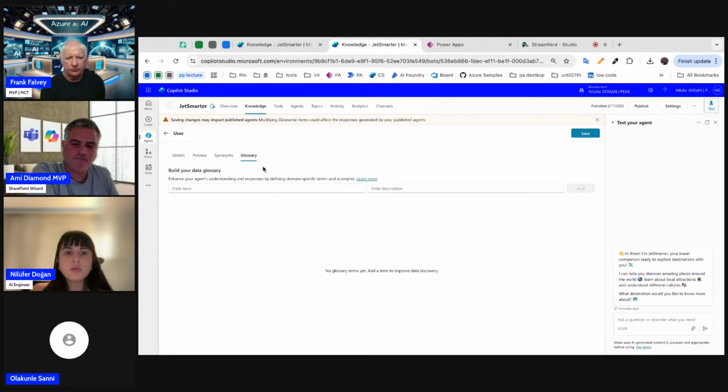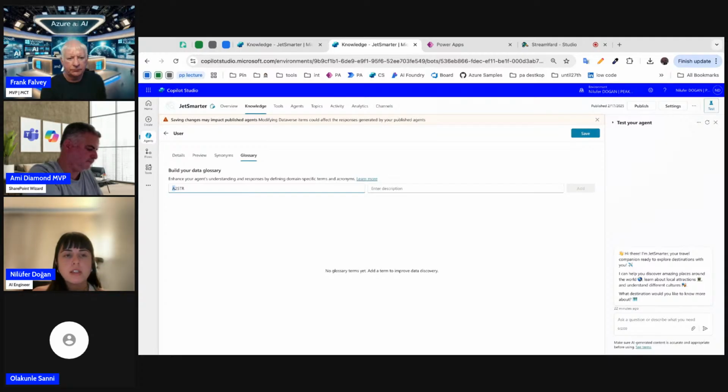And the glossary part is also another important part, because here, for example, if you are using invoice or something specific in naming, like a flight number or something else, then you can define it, like A25, and for example, let's just say TR.